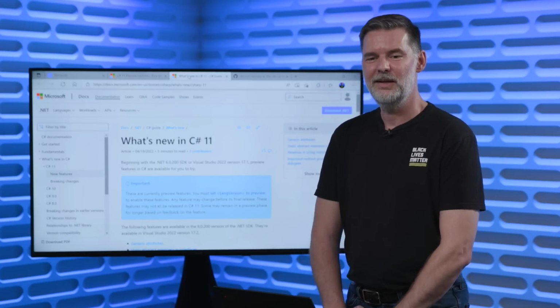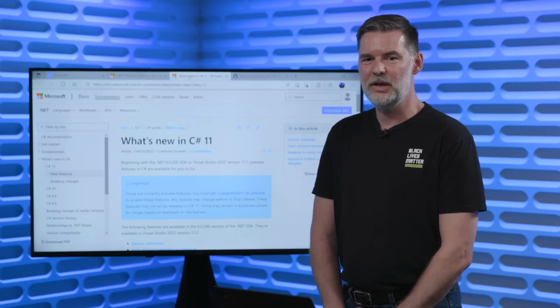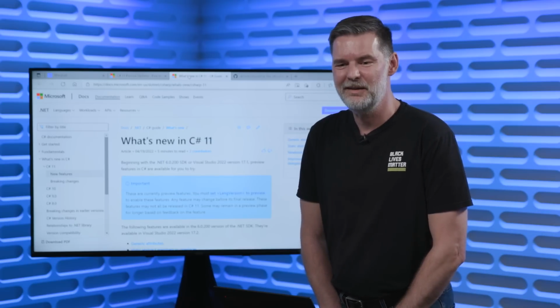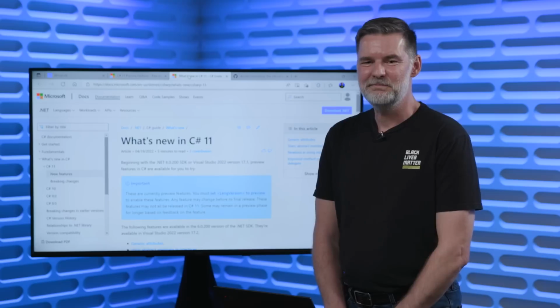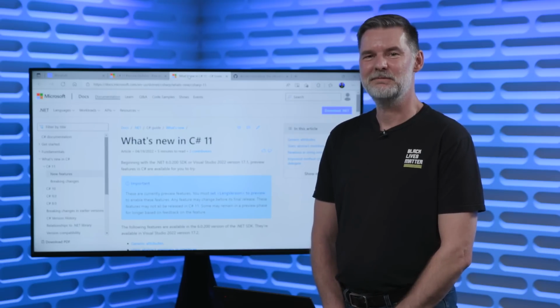And with that, I'll send you on your own journey to play with these new language features as they show up. And look forward to C# 11 when it becomes official, and you can all start having some raw strings in C# 11. Thank you very much.